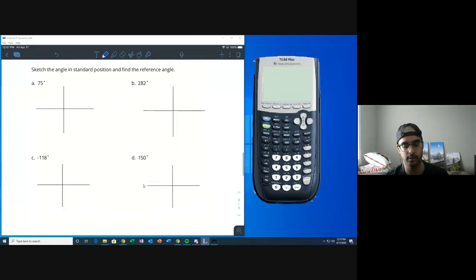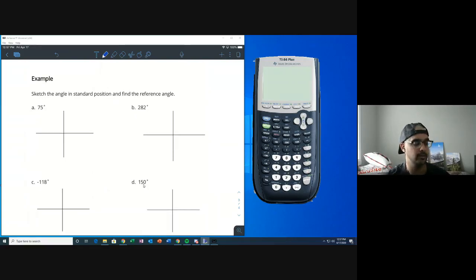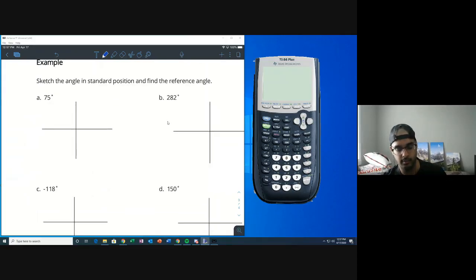Okay, so we'll talk about just some angles and how to find those reference angles. The first one, we're asked to draw an angle in standard position and find its reference angle. So 75 degrees. If you were to throw some labels on here, they would be 0 degrees, so we're going to always start from here and travel counterclockwise around. Top's going to be 90, this will be 180, on the bottom 270. They're always going to shift by 90 degrees, right angles.